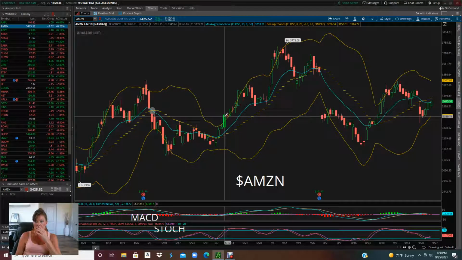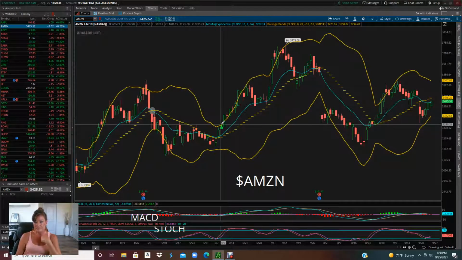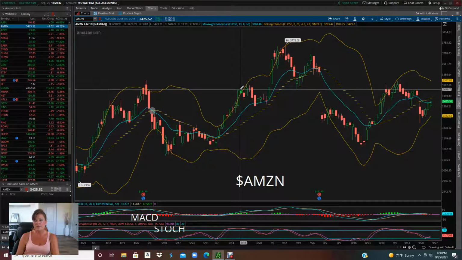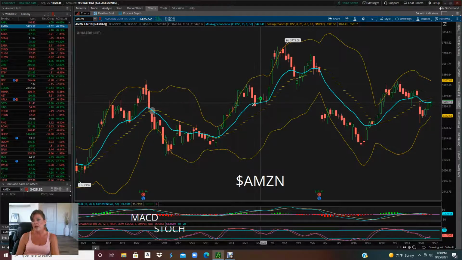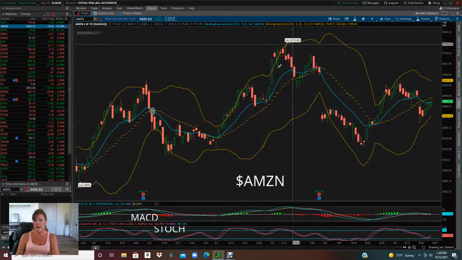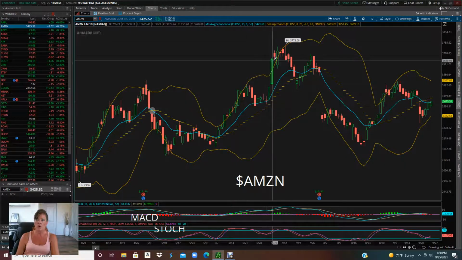So yeah, then what happens? It makes a big move up, and what does price do after it makes a huge move up? Back test this 13 EMA. So there you go, back test this 13 EMA. And what does it do there? Does it lose it to go to the mid Bollinger Band, or does it hold it to go higher? Well, it looks like it holds it to go higher.